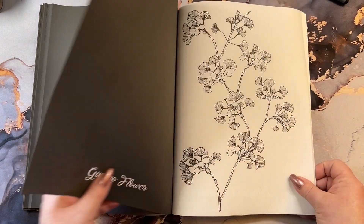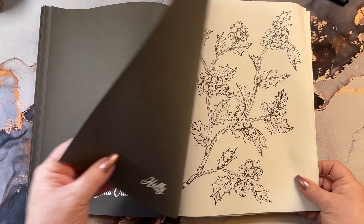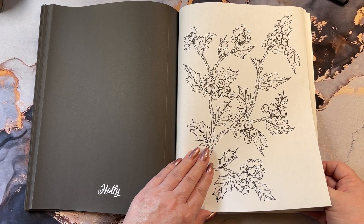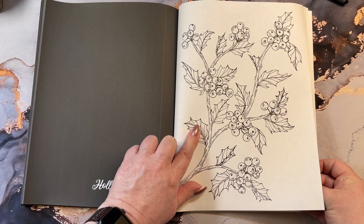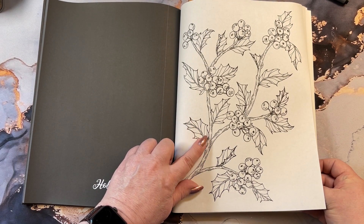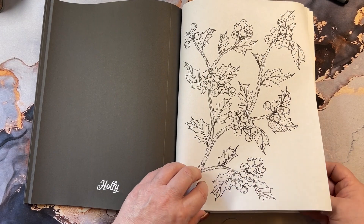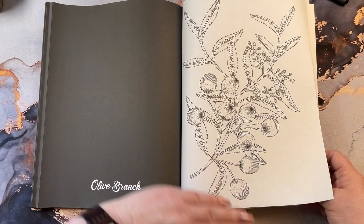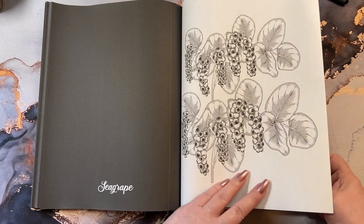Orchids. A ginkgo. Some of these names I do not know. I have holly trees — I have four. I'd like to have less. I have a lot of different varieties. I have one that's got really dark, almost black leaves and bright red berries, up to almost a lime green with dots on the leaves and more of an orange berry. Some of them are big and some of them are small. The big one — I'm really thankful it's not in my backyard, it's on the side yard. But if you walk around barefoot, those leaves really hurt, so I've got to keep them raked up all the time.